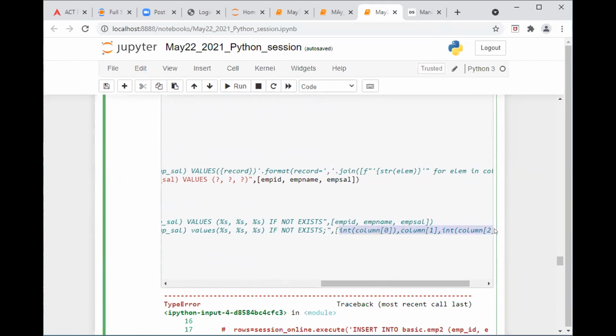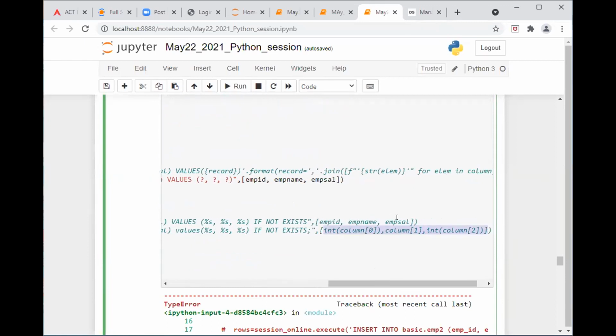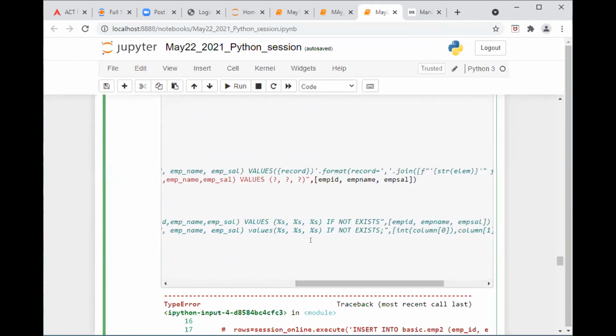Yes, got your point. Whereas here also I have already typecasted them into integers, right? This also works. So I think maybe if it is specifically looking for an integer value, and you don't pass it as an integer value.